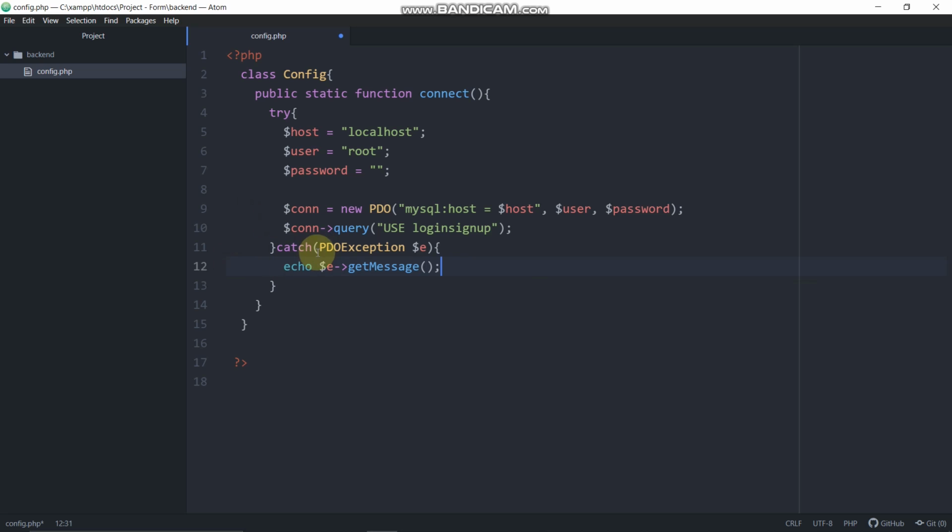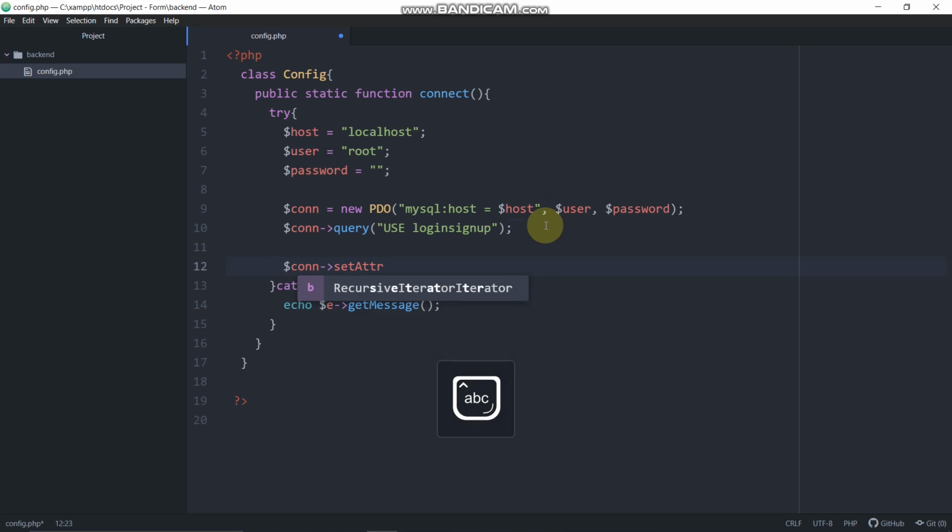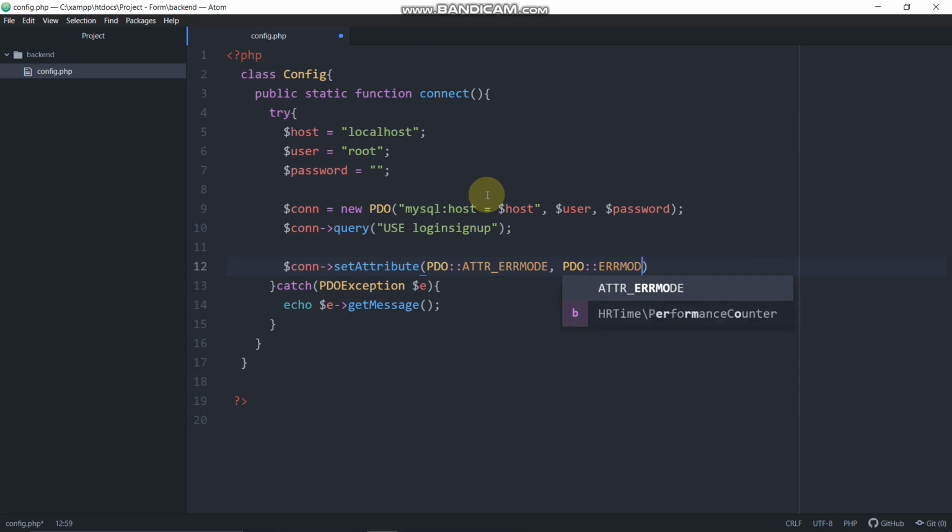Right, inside the catch. So for this error to come, we have to set some attribute. So I'll write con, and inside this I'll write setAttribute, PDO::ATTR_ERRMODE, comma, again PDO::ERRMODE_EXCEPTION.